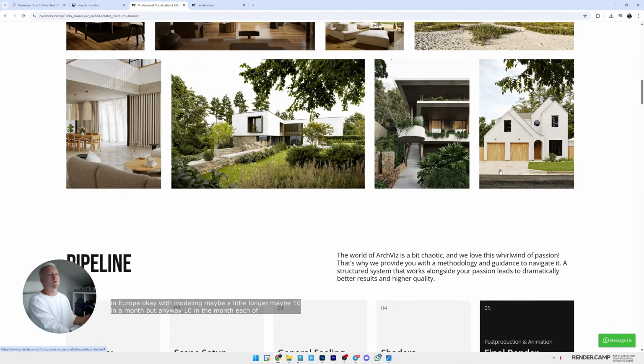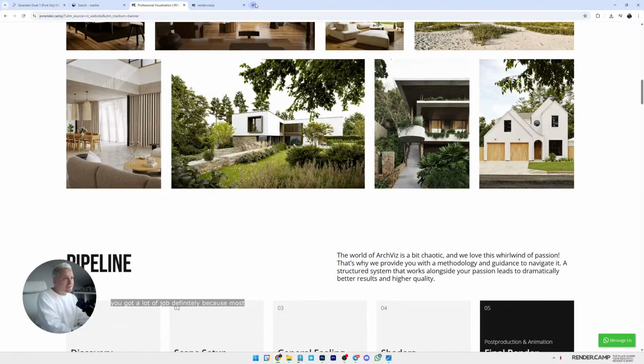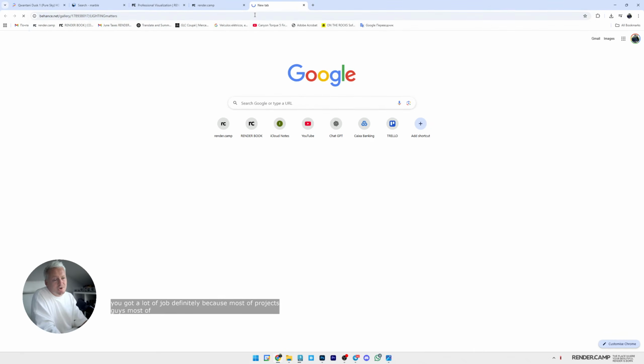Each of these pictures can cost, even if you work with an online studio, for example like Fortis Vision, at least an average of 400, 500, 600 euros or dollars each. But of course, you have to be able to deliver that quality. But believe me, if you're able to get that quality in your everyday projects, you'll get a lot of jobs. Definitely.